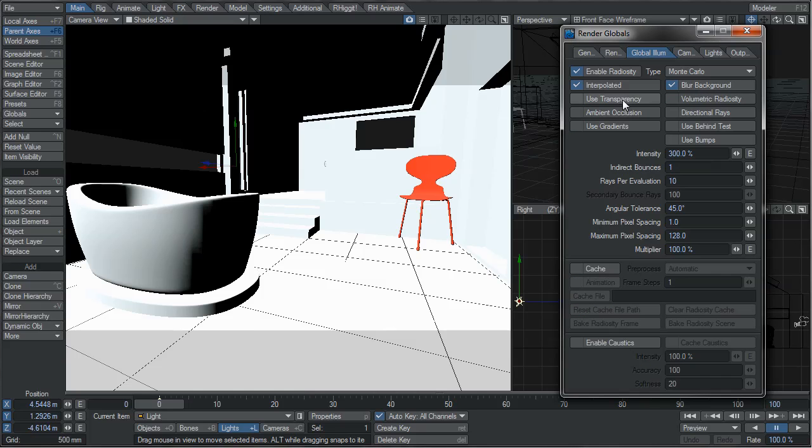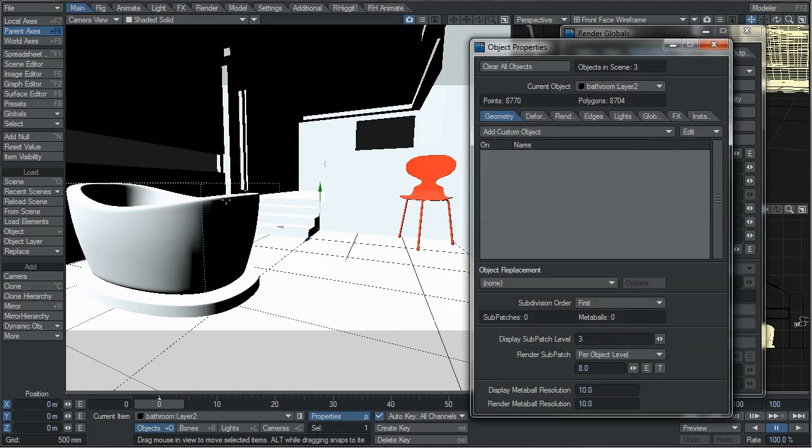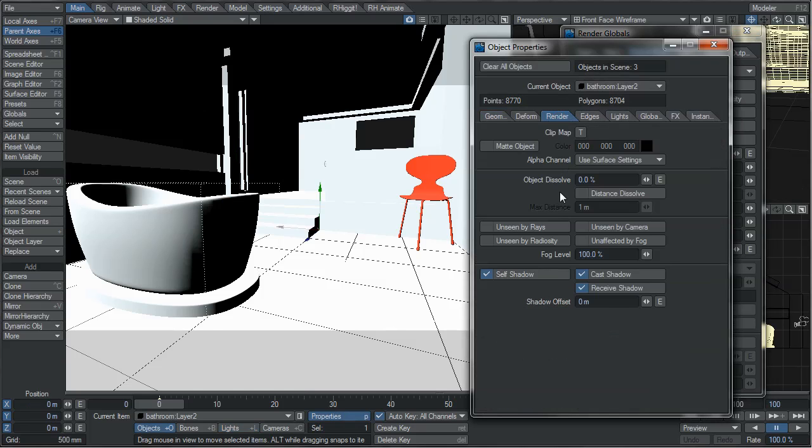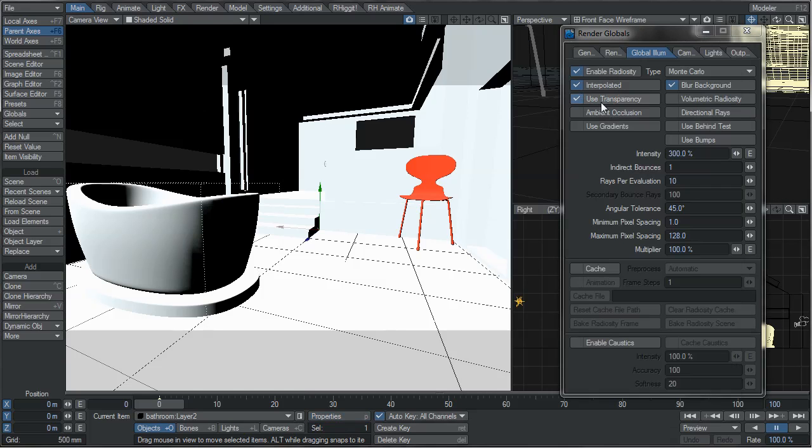Okay, use transparency. If that's checked, then polygons that have transparency will let radiosity light rays through. There's the old debate about what you should put in the windows of a room that you're using radiosity with and having sunlight coming through. Personally, I don't find this is really good for much. It only slows down your radiosity in such situations. I tend to go with no windows, or rather, I have a separate object which is the windows, and when rendering it, I just set it to be unseen by radiosity. That way I can have windows in the scene to catch reflections and so forth, but they just have no effect.